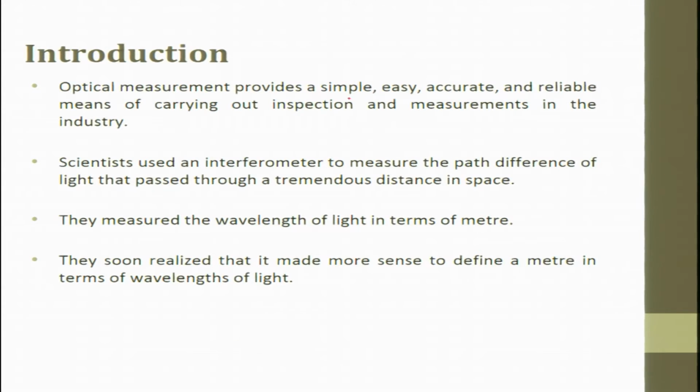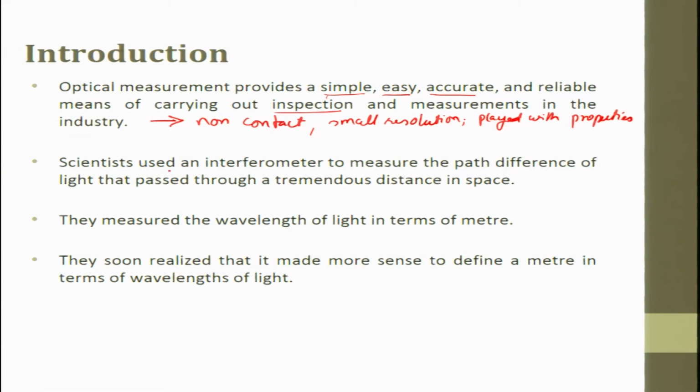So, optical measurements provide a simple, easy, accurate and reliable means of carrying out inspection and measurement in the industry. It is predominantly non-contact. Once it is non-contact, it gives you flexibility of measuring very small resolutions. It can also be played with very easily. For example, you have understood the properties, you can play with the properties to get whatever information you want, and it is very reliable.